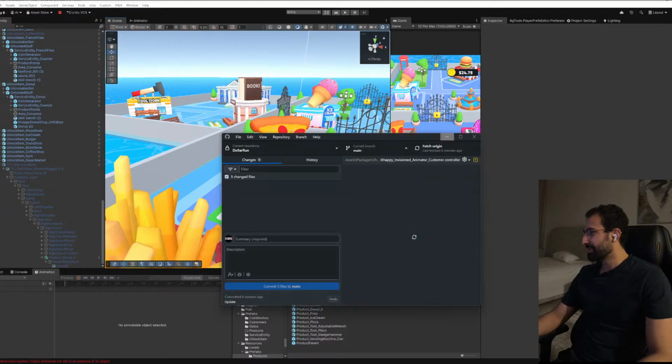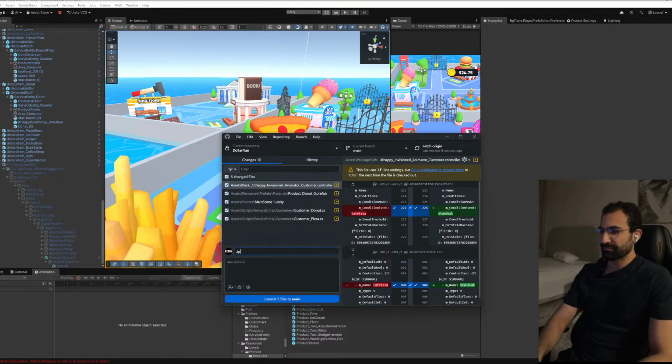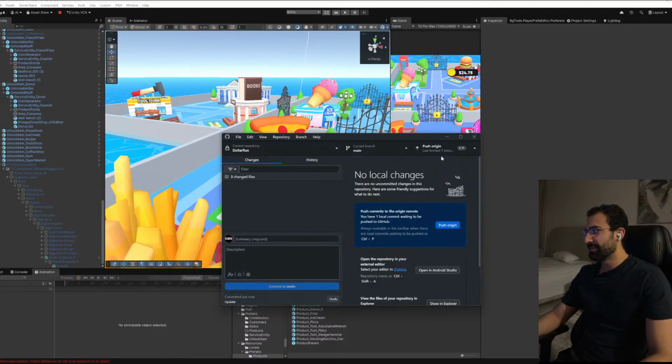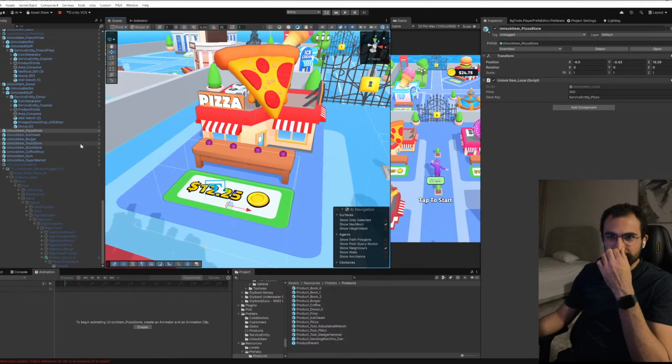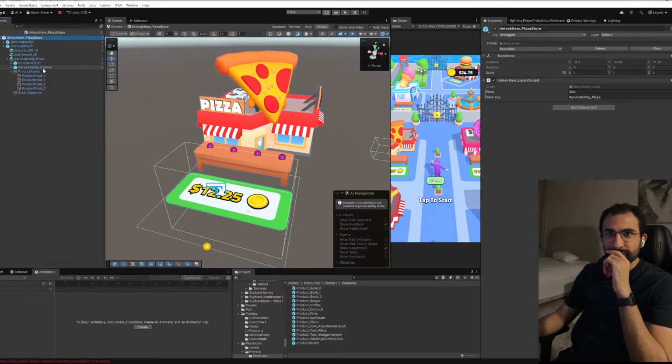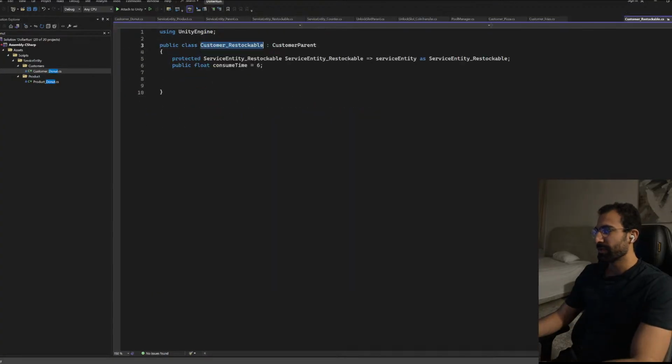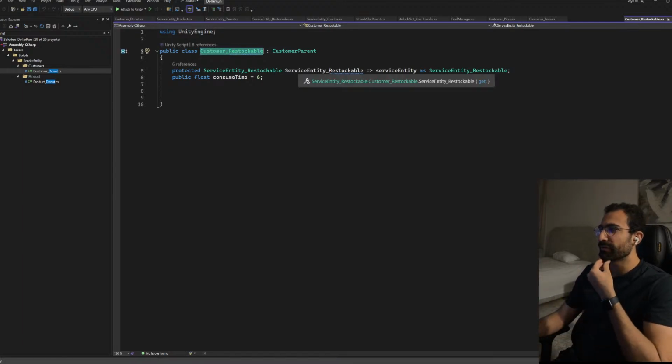Let me commit my changes. And so the first thing that I'm thinking about is the restocking. We need that restock feature. Where is it?